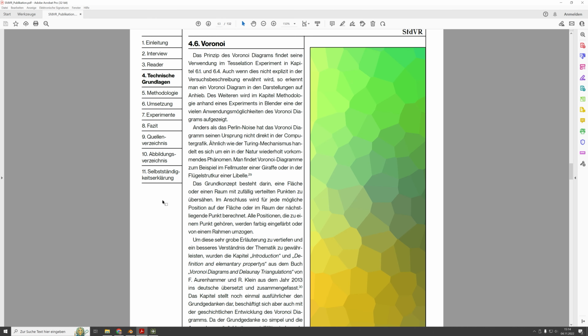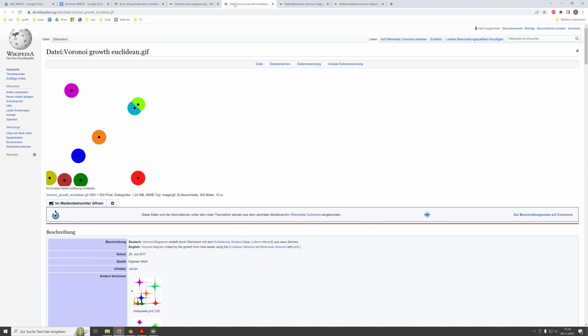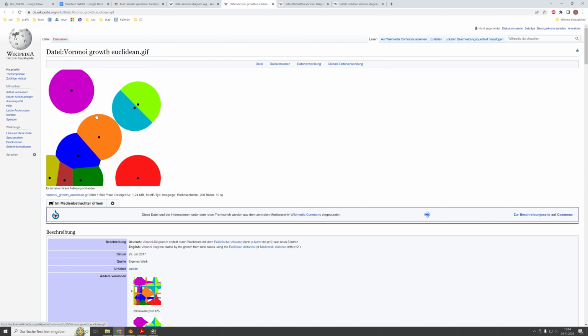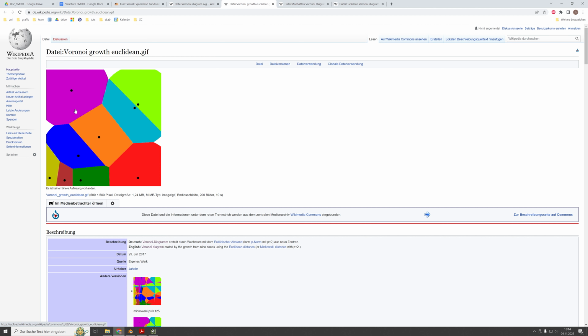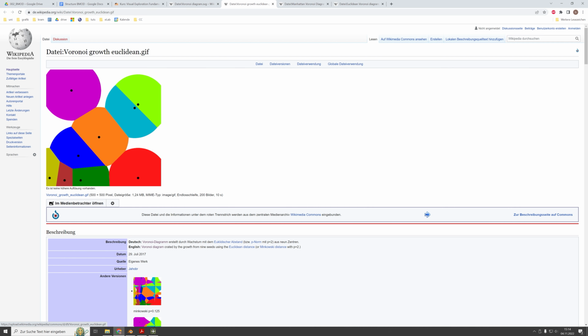And the next concept we're talking about is Voronoi. In Voronoi we also have a plane and we distribute some random points on it, and then we calculate for every position on this plane which is the nearest point. Here we have a GIF where you can see a little bit better, and this concept was used in a lot of different scientific fields, like it was over and over rediscovered.